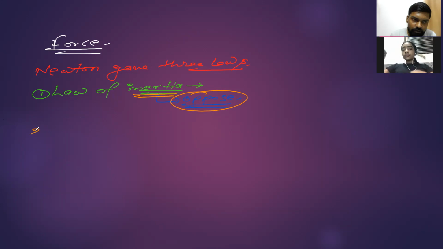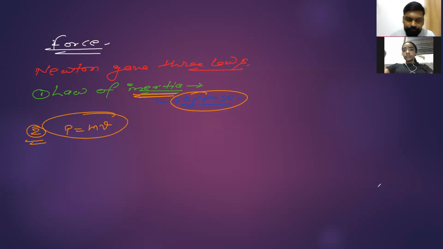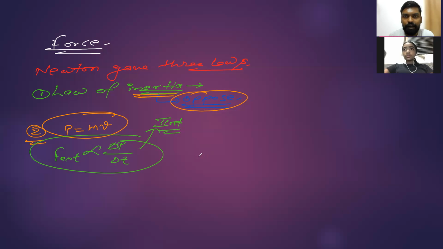Okay. Now we talk about the second law of Newton's law of motion. The second law of Newton's law of motion is based on the momentum, linear momentum. Do you know what is linear momentum? Linear momentum is nothing but the product of mass and velocity, and linear momentum is denoted by capital P. So we can say that the external force applied on any object is directly proportional to the rate of change of linear momentum. This is Newton's second law of motion.